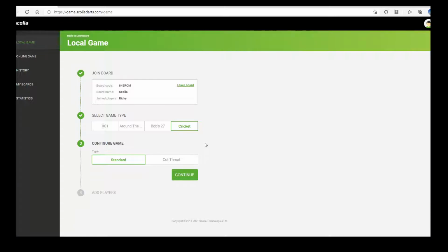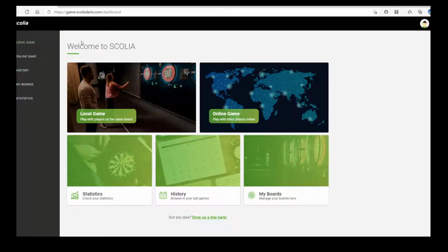So you've got 20 to 15. And then if you hit a treble, obviously that score allows you to start scoring, and then the other person has to score that to take that out. I believe there's another game, Killer, which will be coming very, very soon as well. So they're your local games.